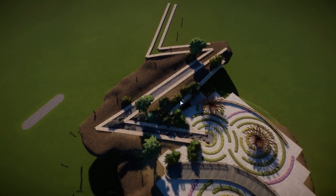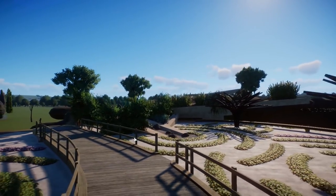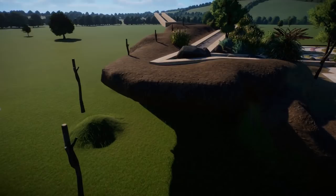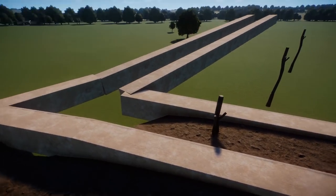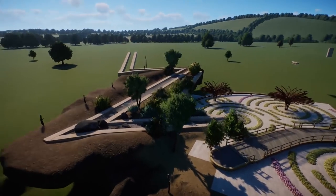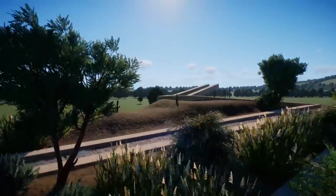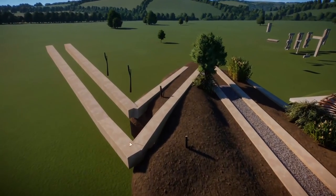Restricting myself to a very stoic palette keeps the garden more uniform — since I'm covering a large area, I don't want it to look haphazard. The plantings also obscure the river itself, so you only see it as it emerges from the base, then it disappears as you follow the path, then reappears. This part of the channel is going to be a little louder because of the slope — the water will be rougher. Then as you get to the shallower channel, the water slows down and you get more of a lapping sound instead of a rushing sound.